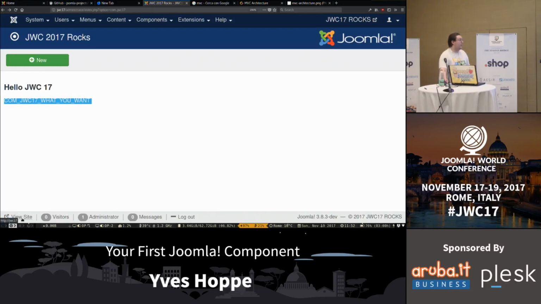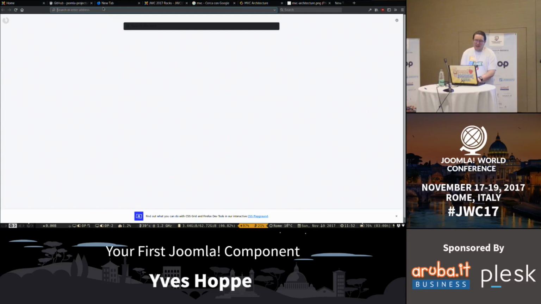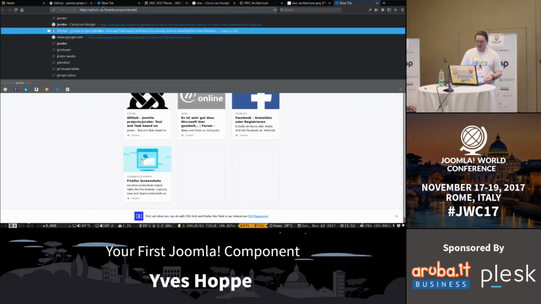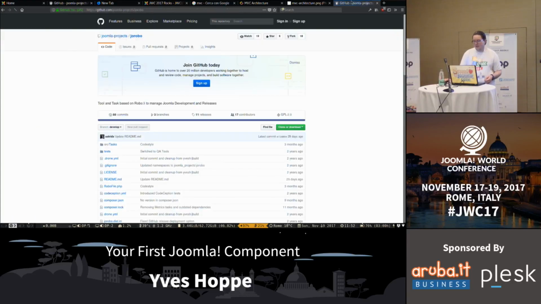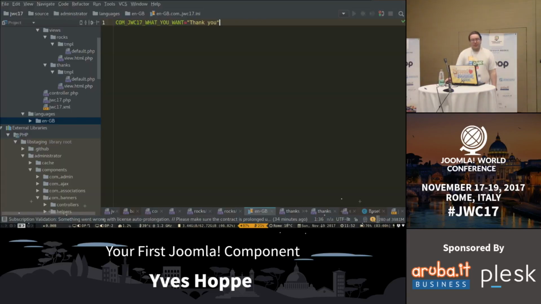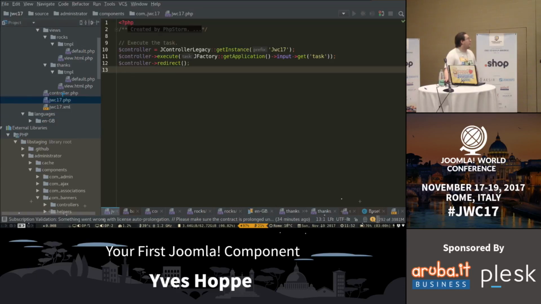I could now go to the command line and link the language file, and you know that's annoying. That's why I again suggest you look at the Joomla project, because it really helps with all these things you want. Joomla brings a lot of default and translated stuff with it.